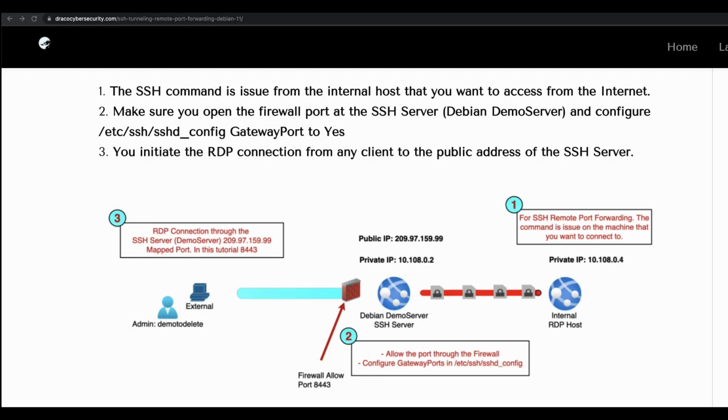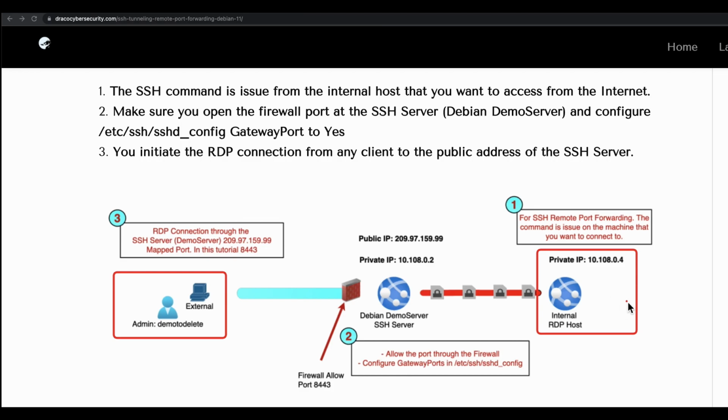So in today's setup, the objective that we are going to try and achieve is to allow the administrator, demo, to establish an RDP session to an internal RDP host.